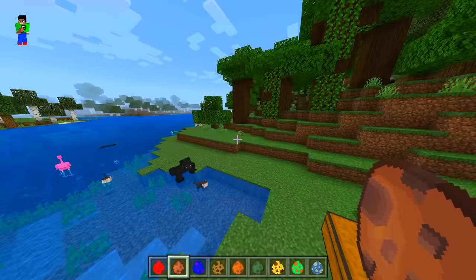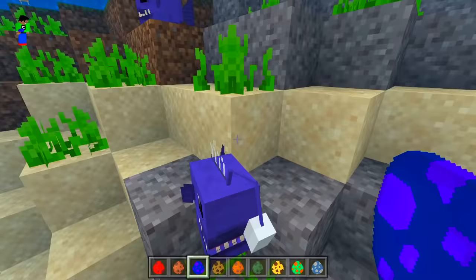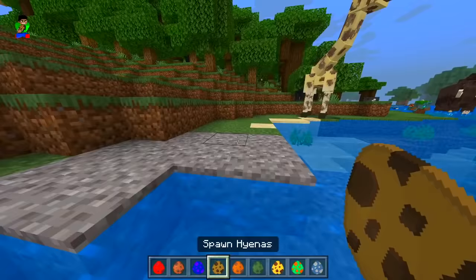Oh, a lantern fish. Ooh, that's pretty cool. Does it actually glow up? I don't know if it does in this mod, but dude, look at the teeth on that thing. Looks a little bit dangerous, not gonna lie. Oh yeah, the hyenas. All right, we got a deer.